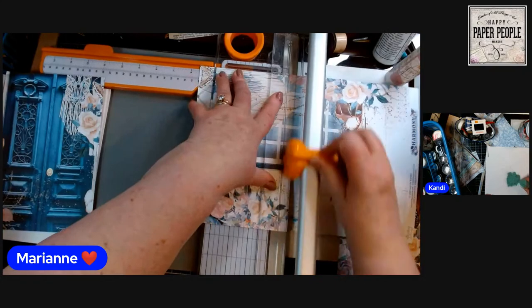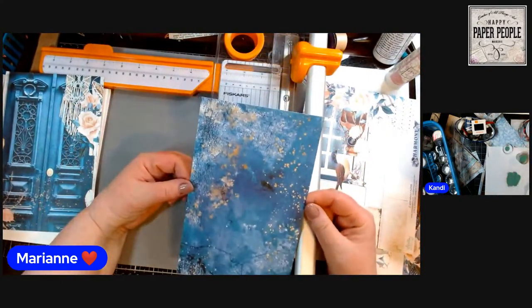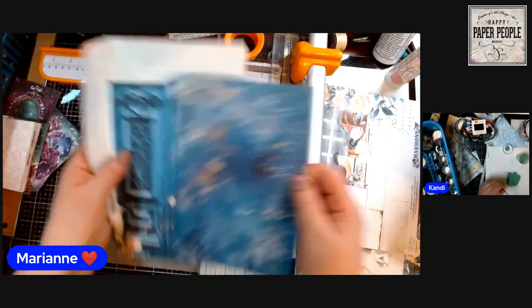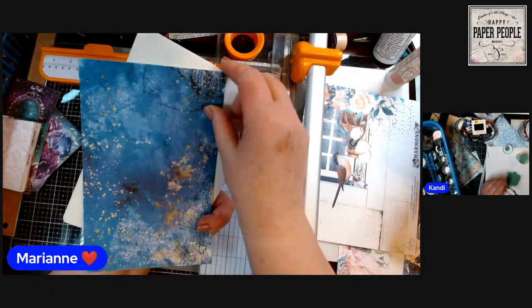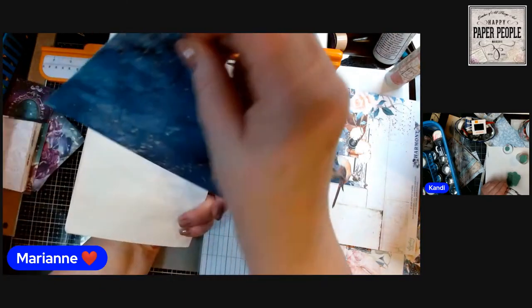This is one of my favorite pages of all time. Right there. Just love that. It's so pretty. So that'll make a great back cover to that. I like it that way.